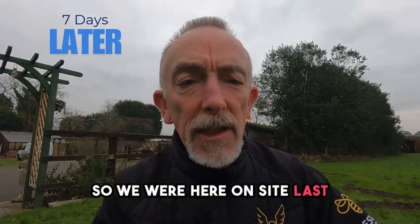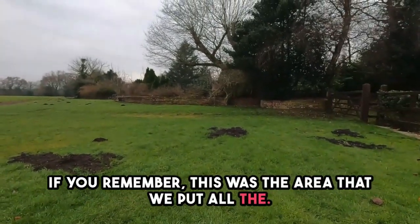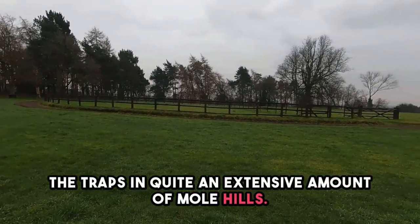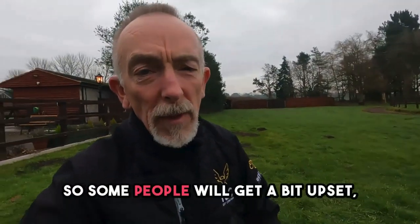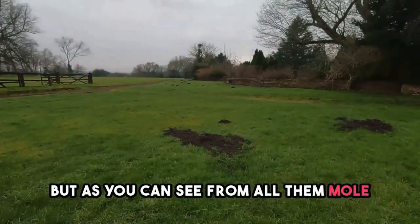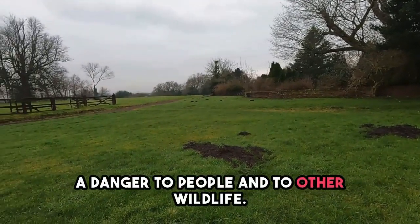So we were on site last week putting down some mole traps. If you remember, this was the area that we put all the traps in. Quite an extensive amount of molehills. As you can see over there, that's where they keep a horse. Some people will get a bit upset, asking why we are trapping moles. They're lovely little creatures, etc. But as you can see from all them molehills over there, they do become a bit of a danger to people and to other wildlife.